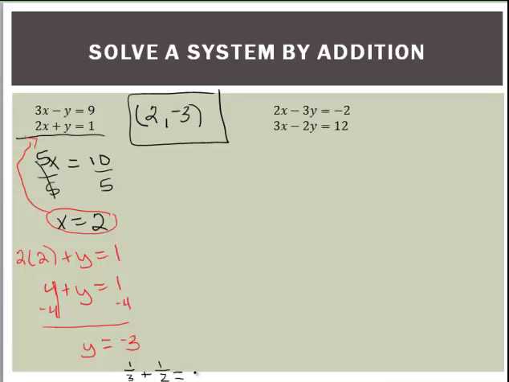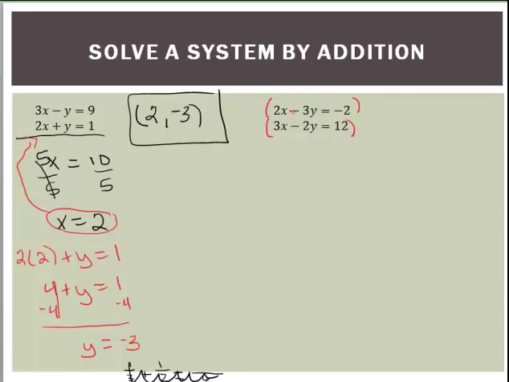You would make it as something over 6, right? Because 6 would be your common denominator. Well, you kind of want to do something like that here. Let's say we wanted to get rid of the x's. Okay, I want to make this 2 a 6 and this 3 a 6, and I need to make one of them negative. It doesn't matter which one.